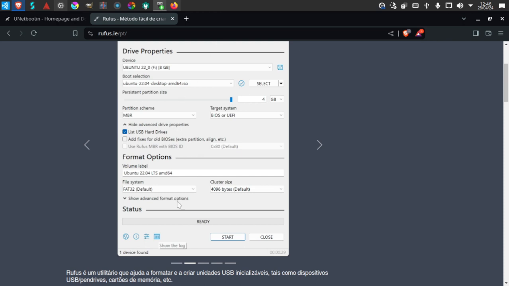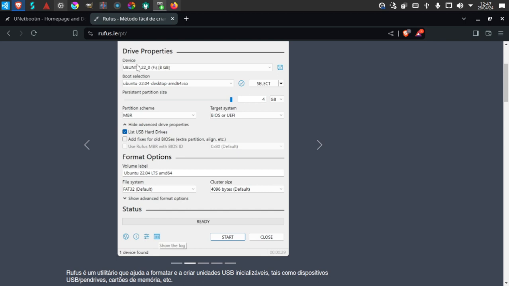Both programs are a little bit the same, only this one doesn't have the function here for installing, how do you call that, directly downloading Ubuntu. So in this program, you have to have the ISO, the Linux or Windows installation, already downloaded, and then you select it over here. List of USB hard drives, and you can format option over here and change here your drive.